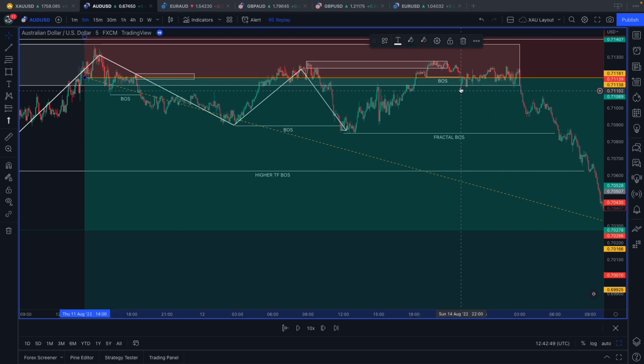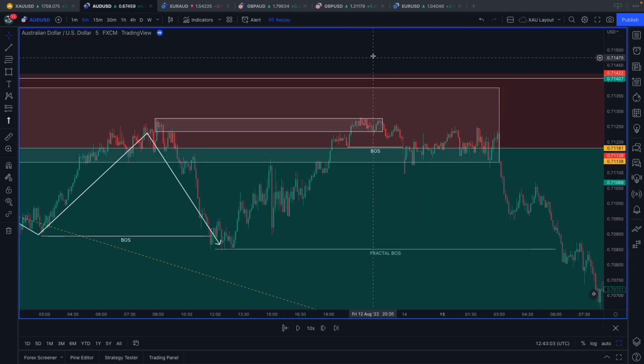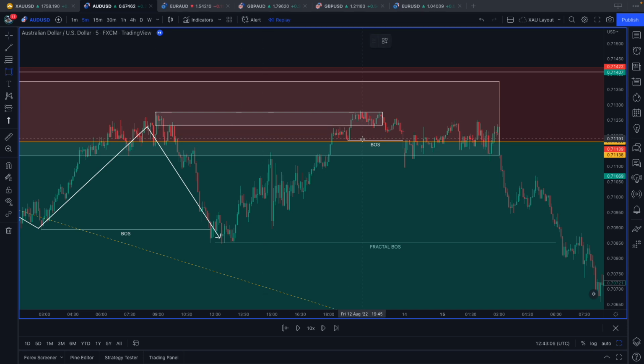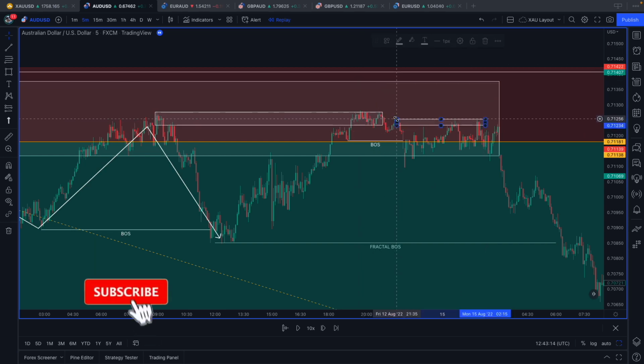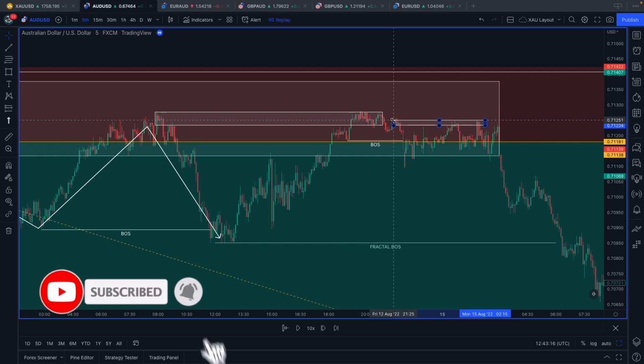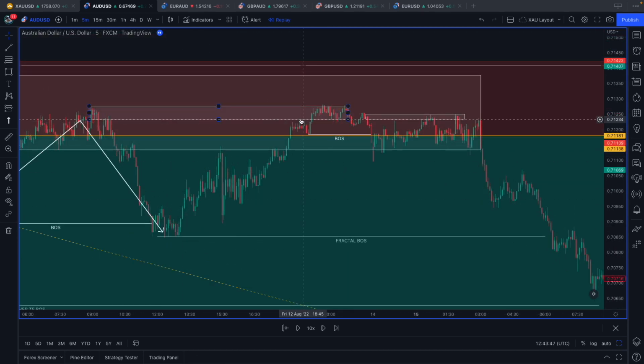All we would do then is look within this impulse that broke the structure, again, for a supply zone. So if we just zoom in, and all this is doing is looking at structure within structure within structure, I can now see another last buy to sell region here that has been left unmitigated. And if you look at that, we can just refine this slightly to this. And if you look at that, price comes to tap into this green candle perfectly and then delivers us with bearish structure.